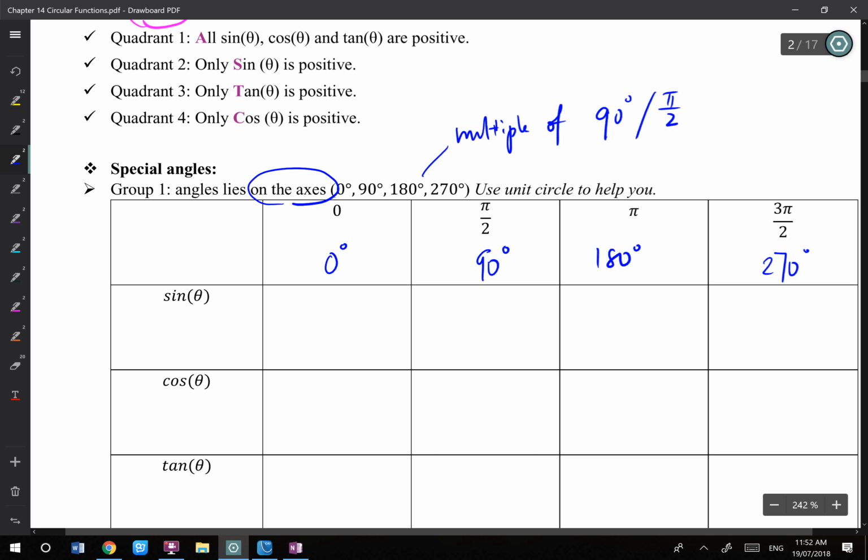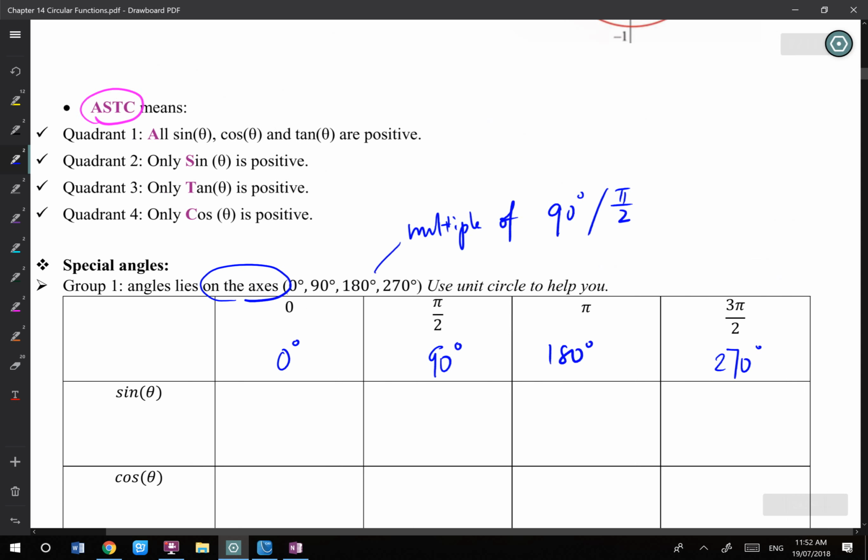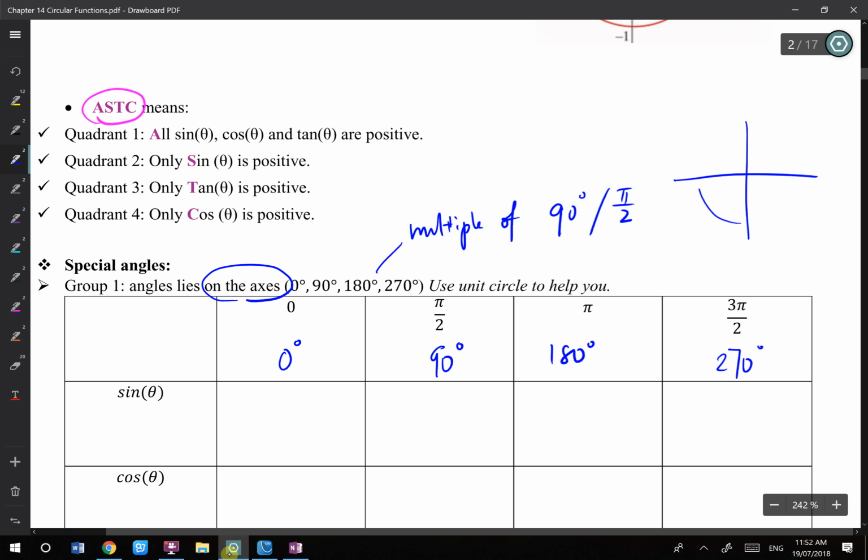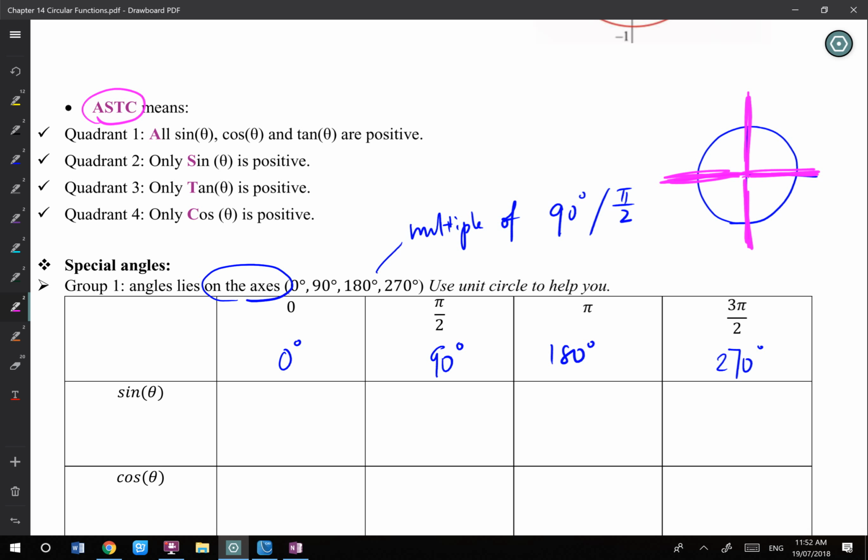Okay, so how do we remember that? In the circle, 0 here, pi on 2, another pi on 2 so it's pi, and another pi on 2 is 3 pi on 2. So each right angle is pi on 2. So 0, pi on 2, pi, 3 pi on 2, 2 pi, and then 5 pi on 2, and keep going. Now, why did I say that's important?